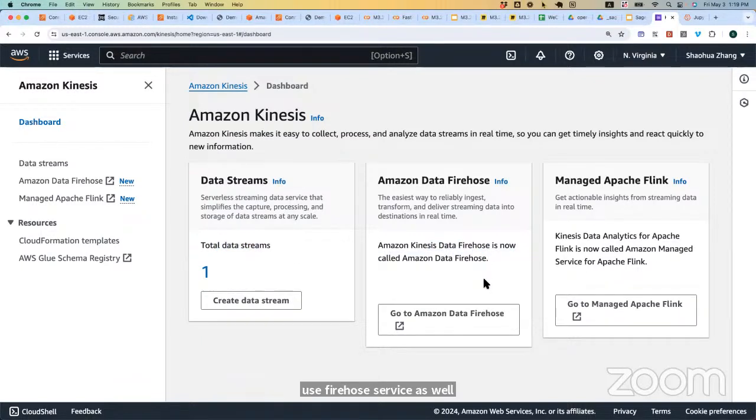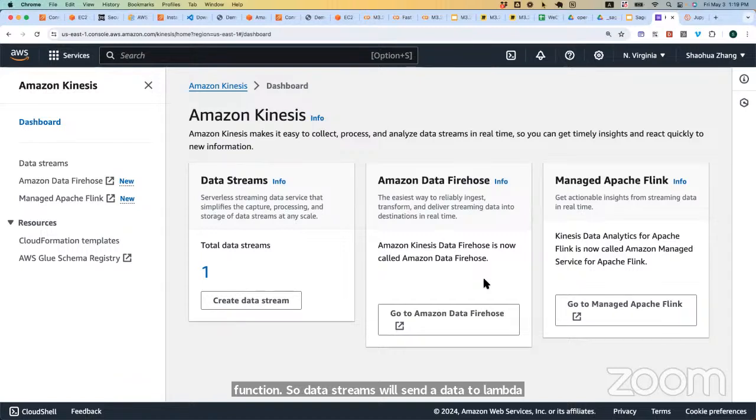That means you need to have pre-trained models, using scikit-learn or whatever libraries. You can do that in SageMaker as well. And as the data comes through the data streams in Kinesis, we can use the pre-trained models to do real-time prediction. That means you can deploy your models in a Lambda function.